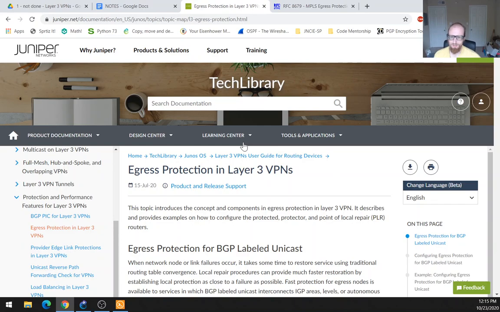This topic introduces the concept and components in egress protection in Layer 3 VPN. It describes and provides examples on how to configure the protected, protector, and point of local repair (PLR) routers.